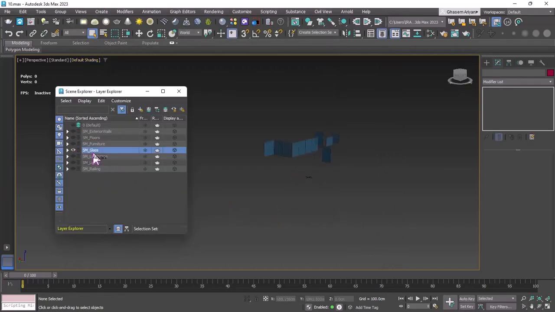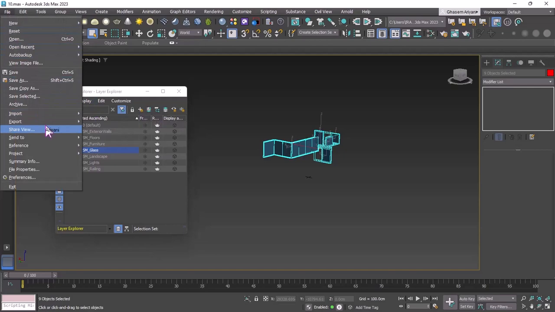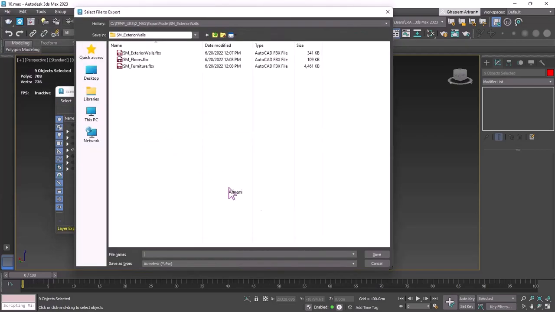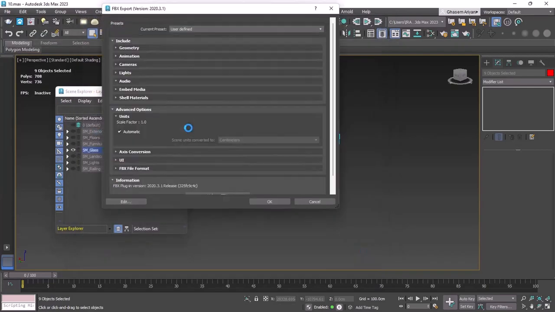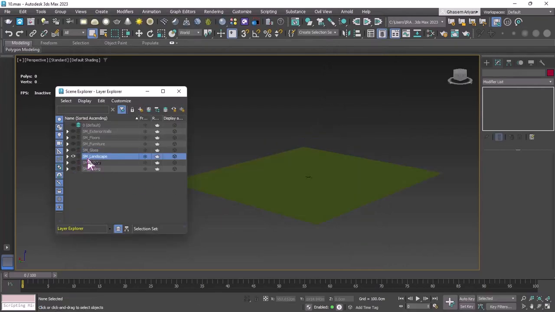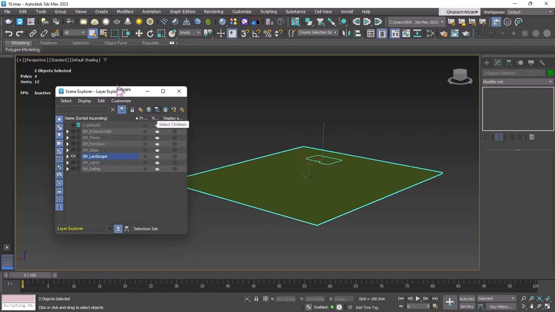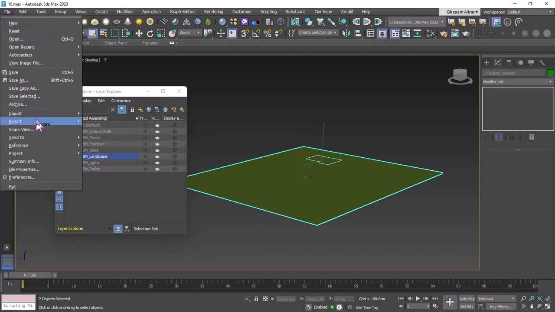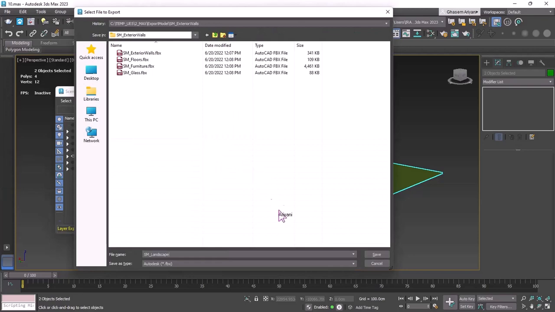Next one, glass, copy, select, export selected. Okay, off, show this one. Like this, export selected.